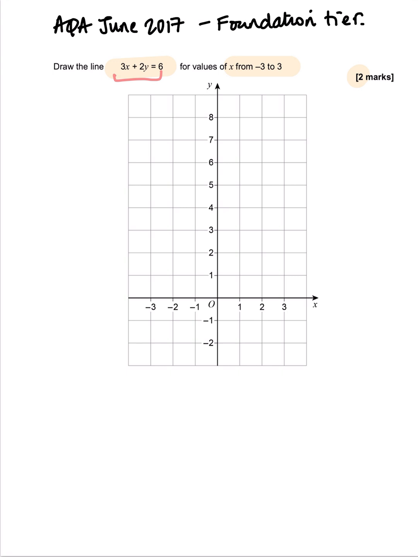So I'm going to rearrange that equation to be 2y equals 6 take away 3x. And then I'm going to divide by 2, so y equals 3 take away 3 over 2x. Because remember, straight line is the form y equals mx plus c. And I'm going to use that new form now to generate some coordinates to plot onto this graph.